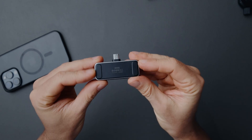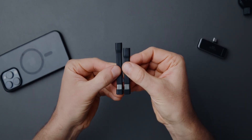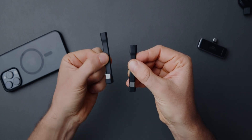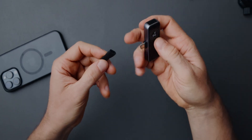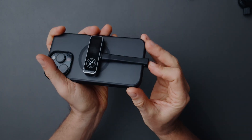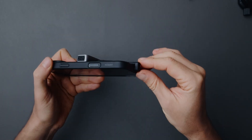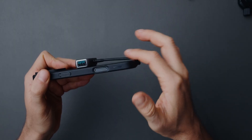On the back, there are two little magnets, and the device comes with two tiny cables — one shorter for the Pro phone and one longer for the Pro Max. You can plug the cable into the device, attach it magnetically to the MagSafe magnets on the back, then plug the cable into your phone. You basically have it mounted magnetically. Take into consideration that if you have a thicker case, it might not work optimally.